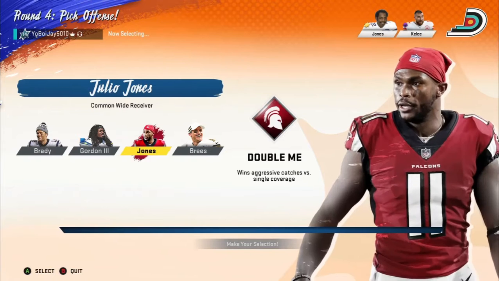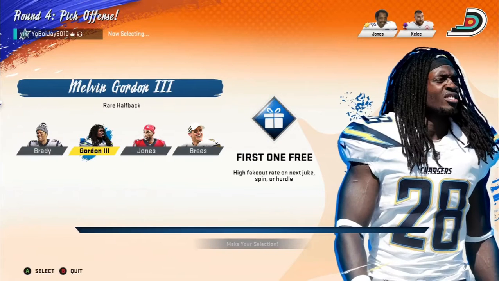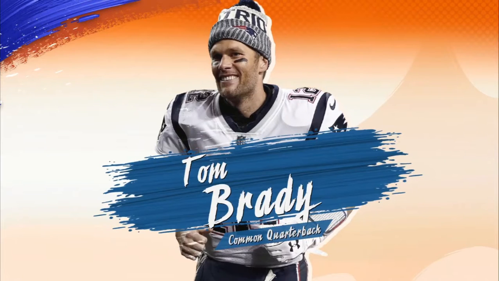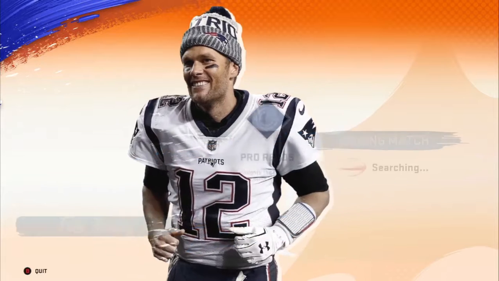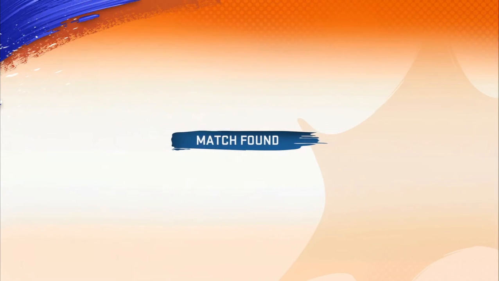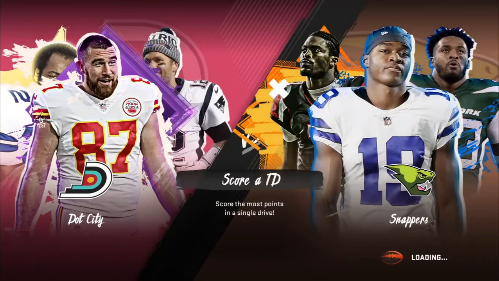I'm gonna need a quarterback, so I guess I pick Tom Brady. Oh baby, let's go. It's time, let's go, for the GOAT. Let's do this, Dot City, against the Snappers. After this, we're gonna do Face of the Franchise. Then we're gonna do two play nows.